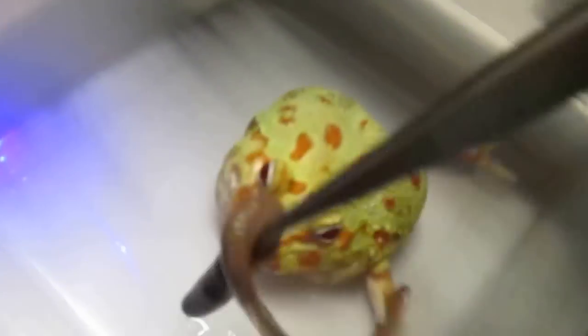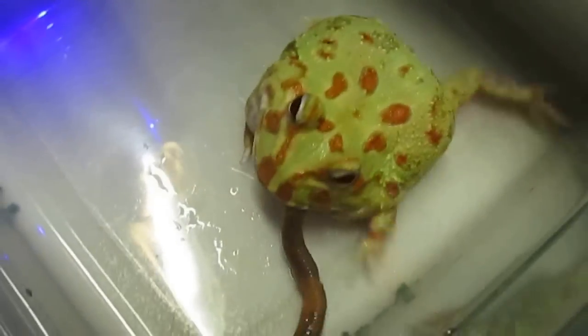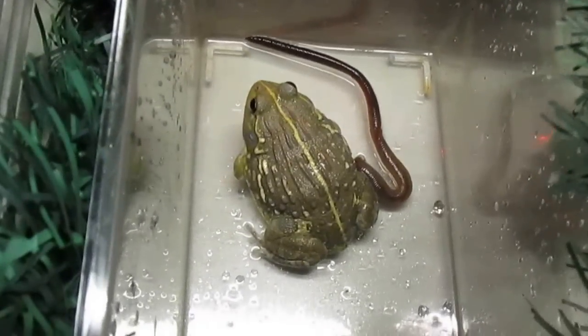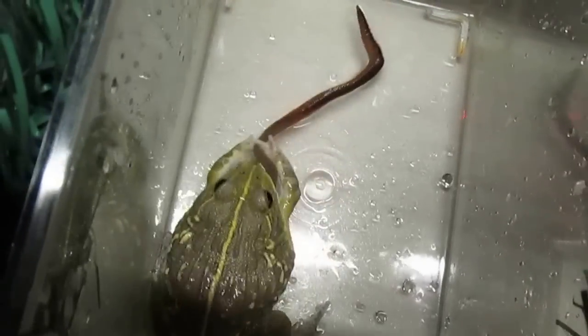Did I give one to Butterball? The Butterball ate it already! That one's eating the hell out of that worm — that would be the lemon albino Pac-Man frog, people. Butterball already ate his, this Pixie ate his. Now I've got this big sucker leftover — watch this. Boom. Here he goes, and it is on like Donkey Kong — so much Pixie frog!